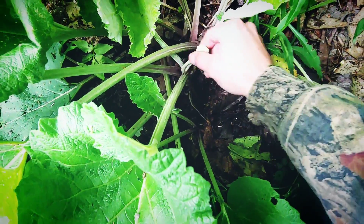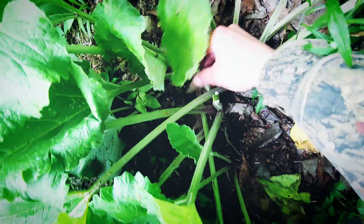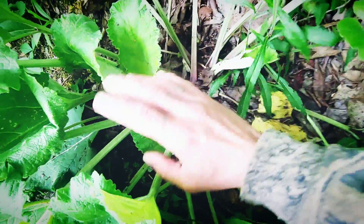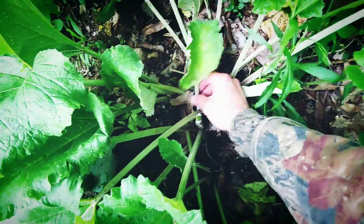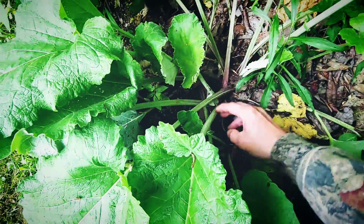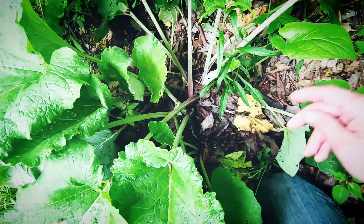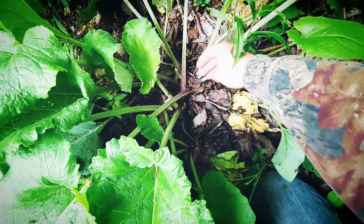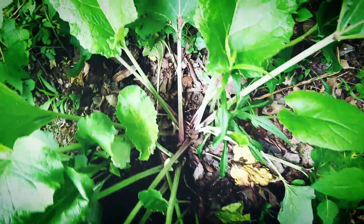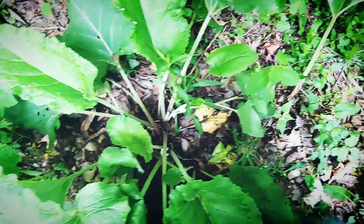This right here is another leaf coming out, and it'll resemble this young one right here. If we were to eat these stems, you'd want to go for the littler stems. You can still eat these larger ones — they have a celery texture and taste pretty well — but I suggest going for the smaller ones. For the roots, go for the younger plant; the older the plant, the more bitter your root is going to be.